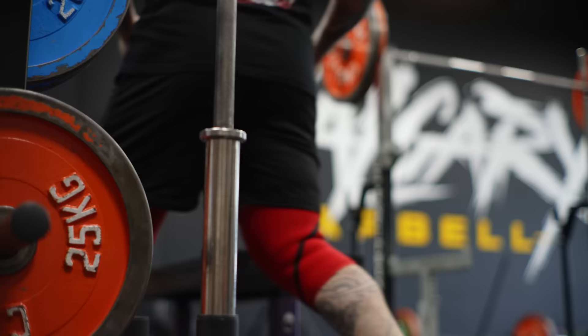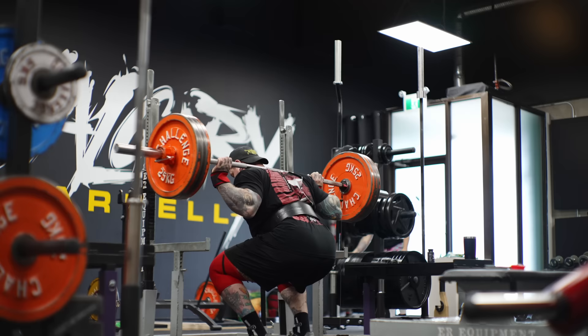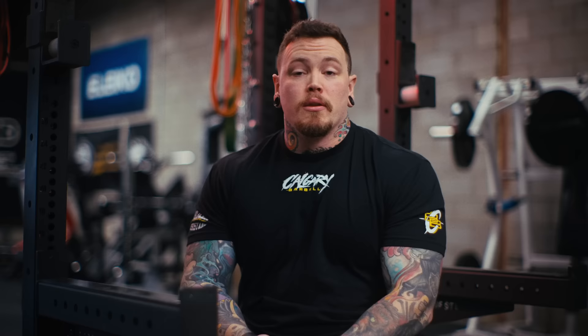Now, big question number two — why the heck would anyone want to do this? Reason number one: you can use bar velocity to fine-tune your RPE ratings. There's a little bit of groundwork to do to get reliable data and make correlations between bar velocity and RPE of a given set. But for any lifter struggling to grasp RPE, or a lifter and coach having a hard time communicating RPEs, having the very objective results of bar velocity can go a long way to bridging the gap between the subjectivity of RPE and something more objective.